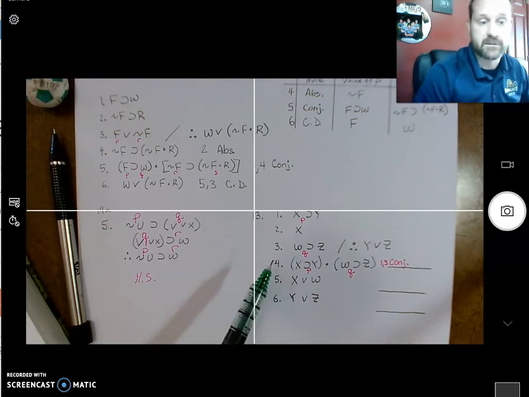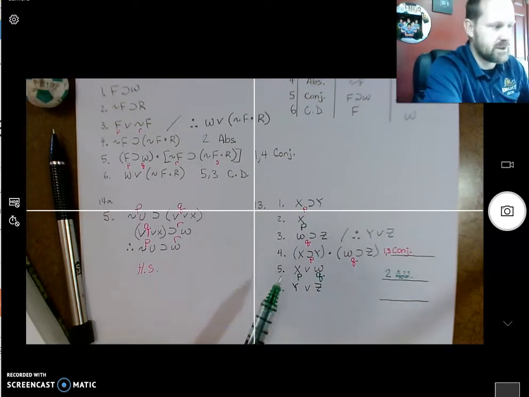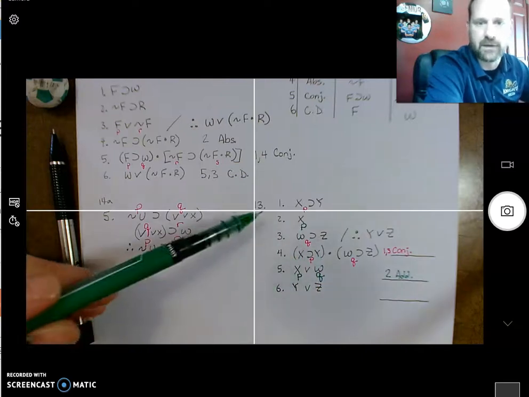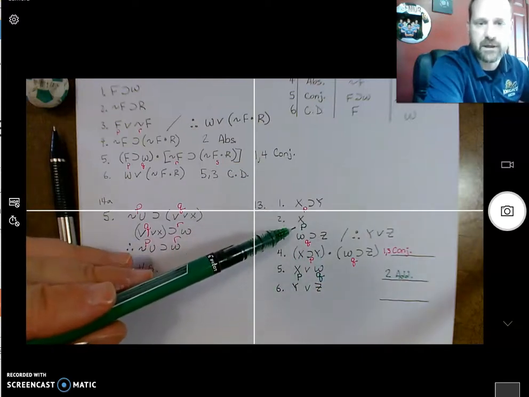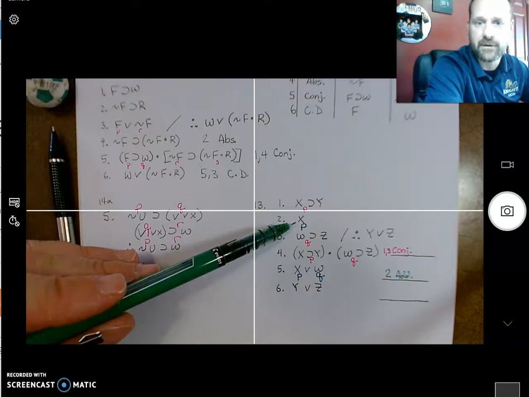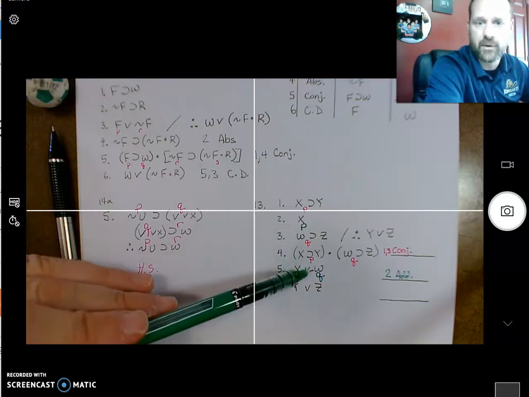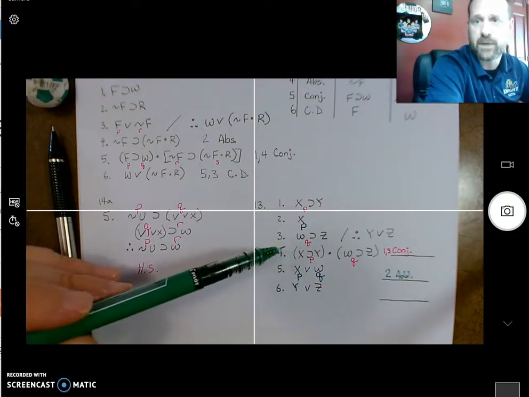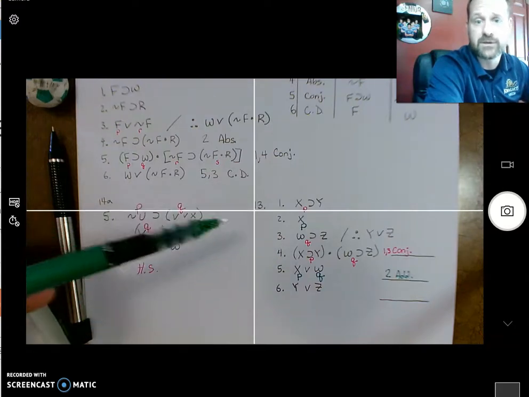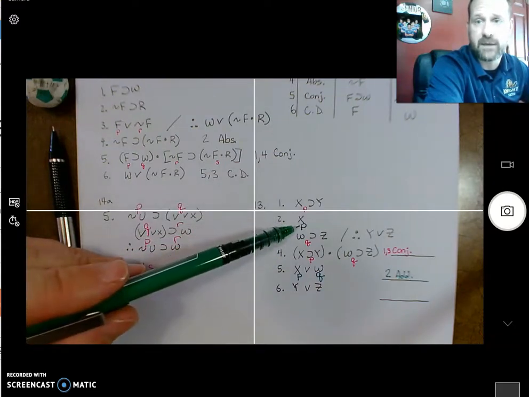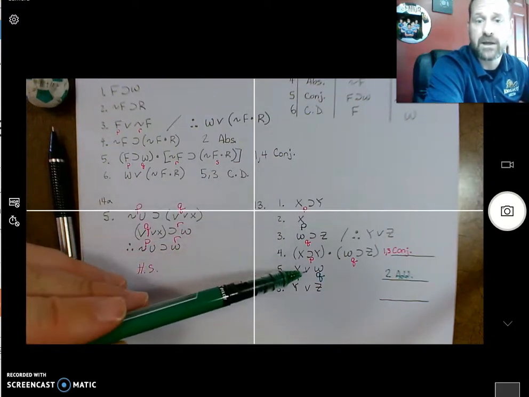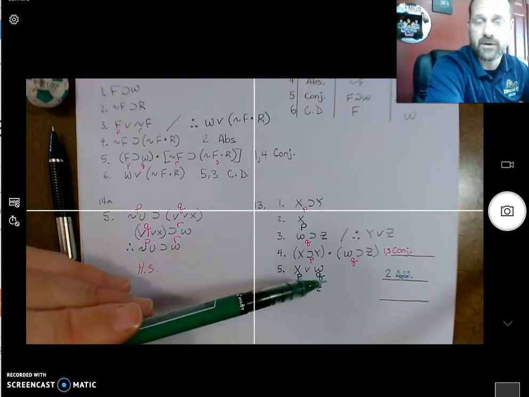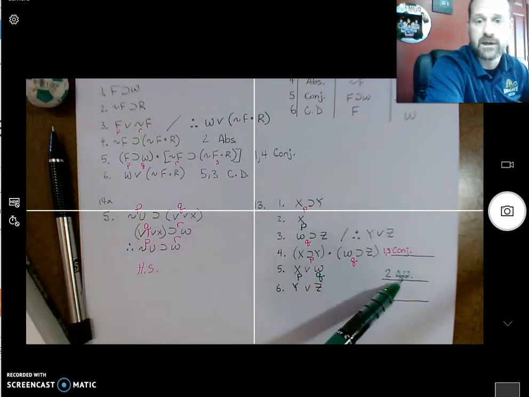Let me pause. Addition is a nice one because it brings a player on the field that we don't have. If I like substituting as a soccer coach, P's already on the field, but where in the world did W come from? I see W, if W then Z, but no W by itself. So addition's great because if I have P by itself, I can go P or Q. So this is using line 2 and addition.